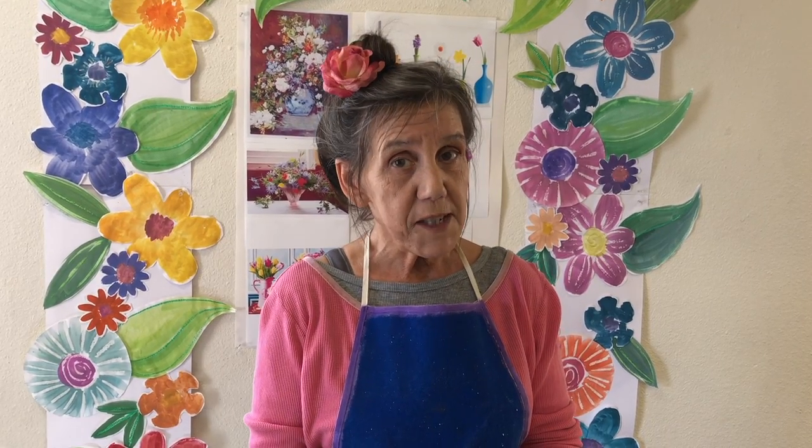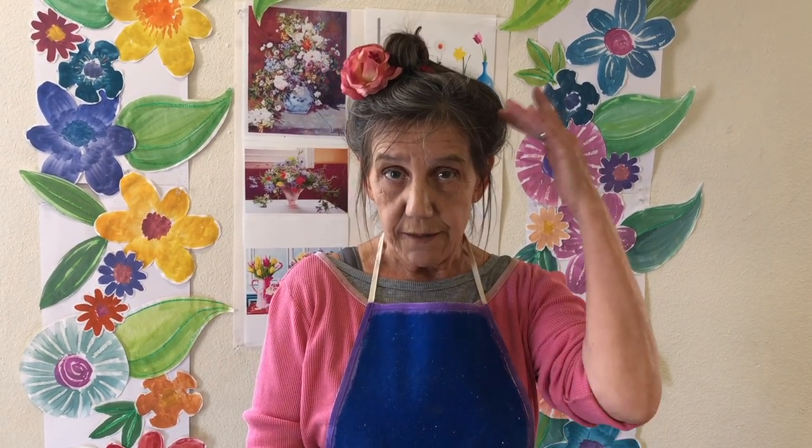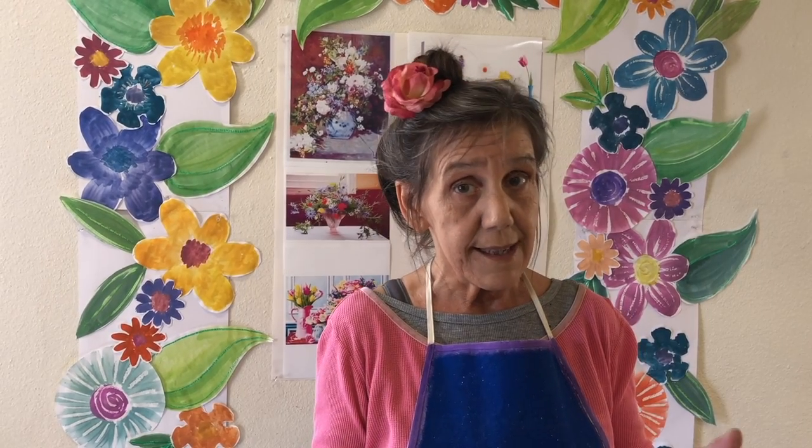Well, the first thing that comes to most people's mind is flowers, flowers, flowers. So maybe you have some in your garden, you want to cut some, put them in a vase. A bouquet of flowers in a vase has been a big part of art for a long time. It's called a still life, where artists would set up objects and paint them. And flowers and vases were one of the main things they did.